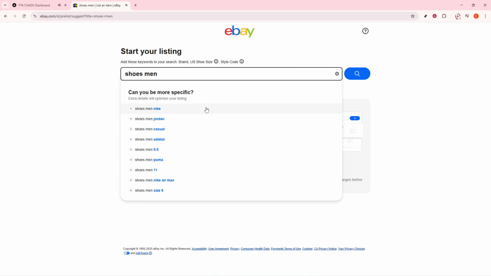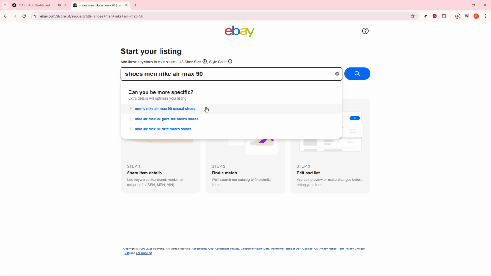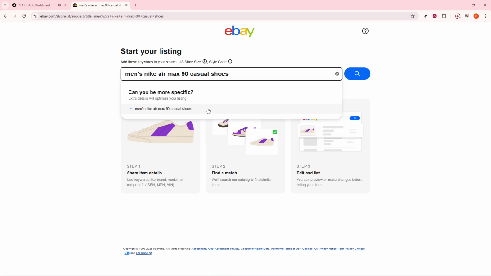For each attribute, enter the option values such as color: red, blue, or size: S, M, L. eBay will automatically generate a combination matrix with these options. Next, you need to set prices, quantities, and SKUs for each variant. For each option combination that eBay generates, you can set a specific price and stock quantity. Additionally, it's a good idea to add a SKU or a custom identifier for easier inventory management.